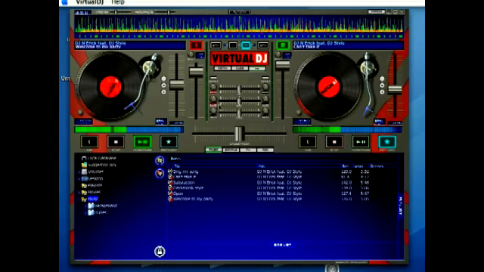So right now I'm left with only my low end, and I can kill that and just keep my high end. Or if you want, you can hit the reset button, and that'll reset all of your settings. And you can also adjust the slider, and that will fade between each track.